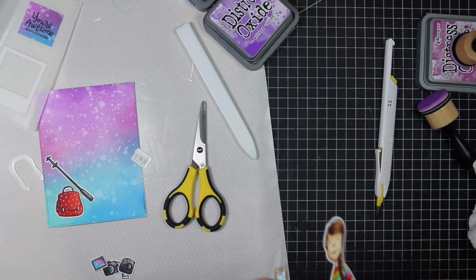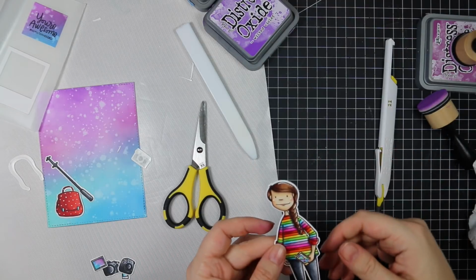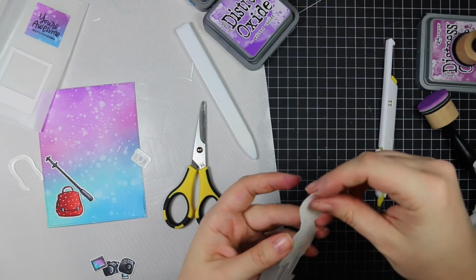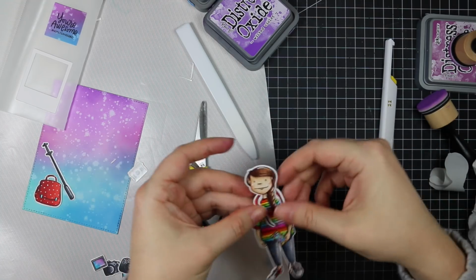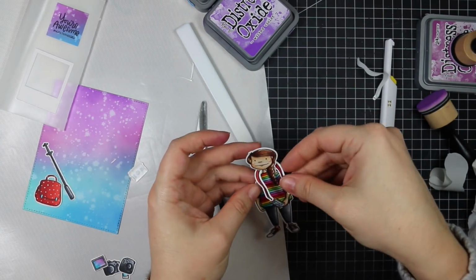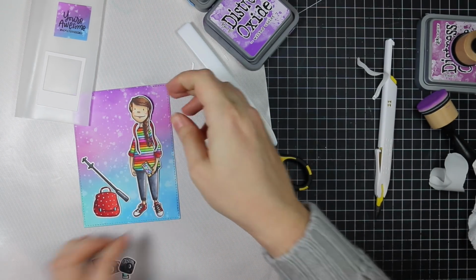It just kind of gave it that little extra finishing touch, so it doesn't look like the phone is just floating in front of her. So I was able to lift that up, and because everything has adhesive on it, it just stays in place. So once I had her phone in her hand, I peeled off the backing from everything, and then I'm going to get that camera strap around her neck. Same thing, everything's coated with adhesive, so then I can just press this into place onto my background.